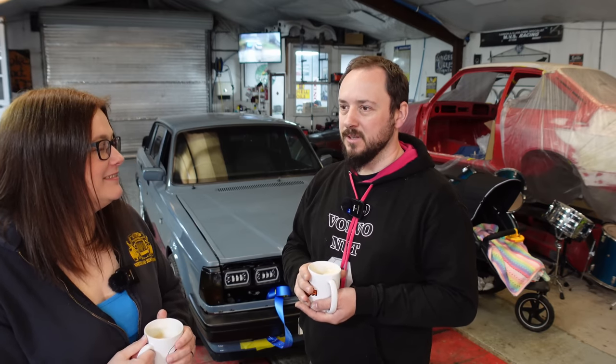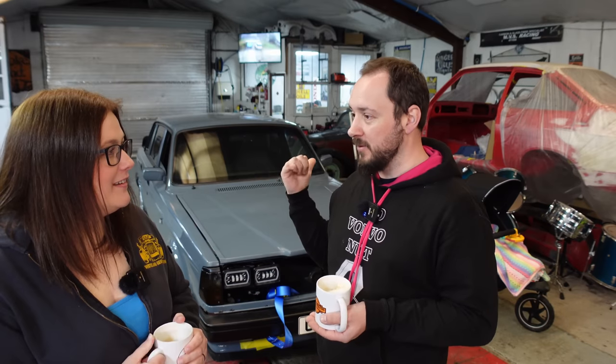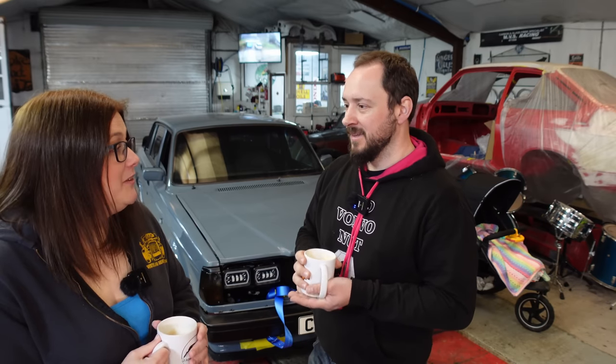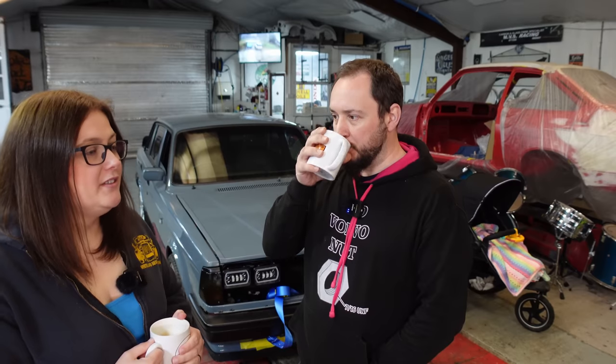'Have you done this? Have you checked this? Done a compression test?' — yes to everything, so we went through the whole thing again. Still completely dead. He swapped the leads around and it was firing, but firing into the intake chamber — really dangerous with fuel everywhere — so we put it back. He went home saying 'impossible, it should start' — still wouldn't go. He was fuming.